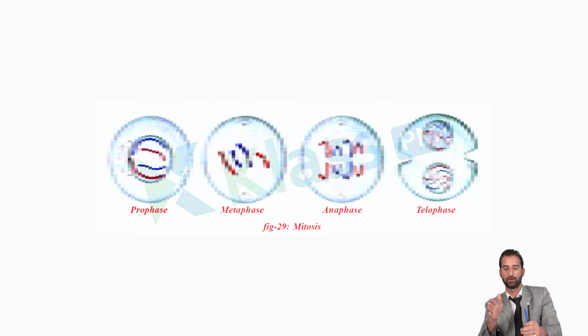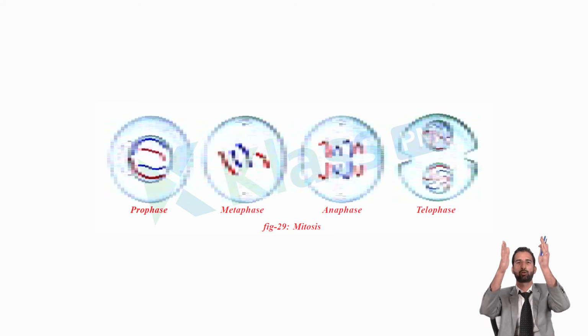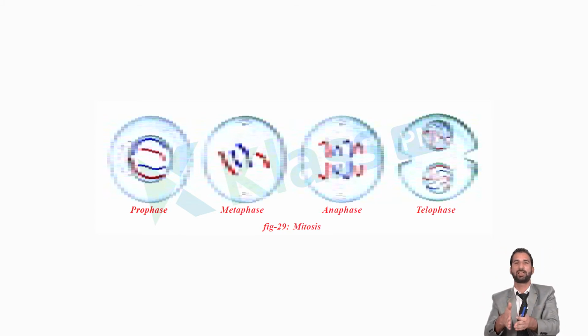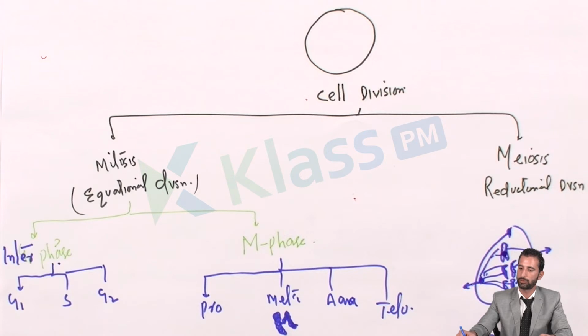In the metaphase, you can see the fully coiled chromosomes. All the chromosomes are aligned in the center. There are 22 autosomes plus one sex chromosome. All the chromosomes are aligned in the center to form a plate, and this plate is called the metaphase plate.